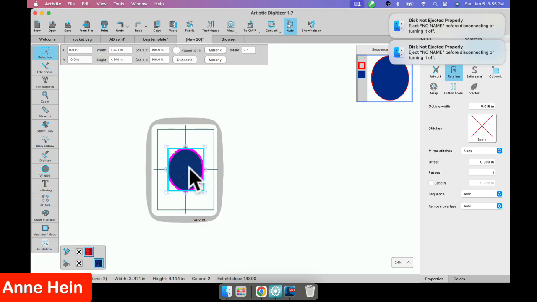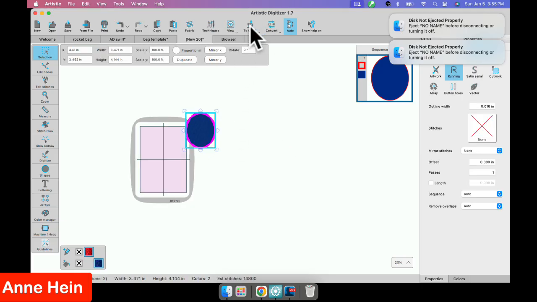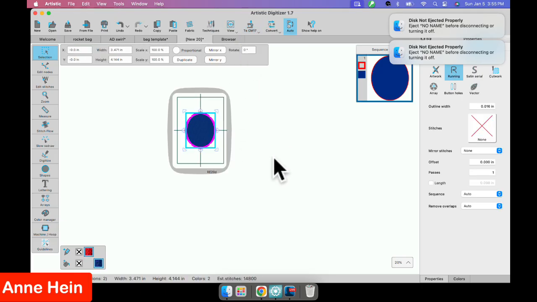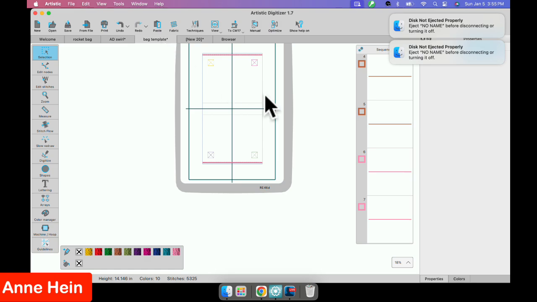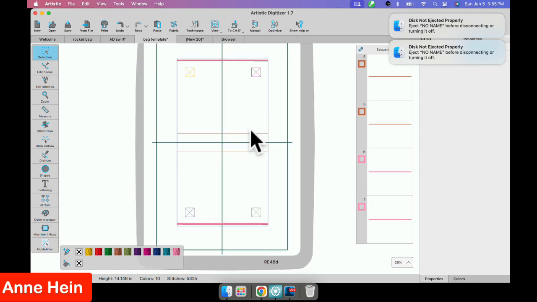This is the other thing that's up there, our center to hoop. So it'll bring it right to the center of the hoop. That shows you a lot of things right there. Okay, so let me go back. I want to show you the project that we did here. And first I'm going to show you what the project bag looks like when it's flat in the hoop.